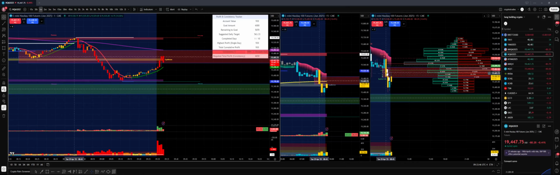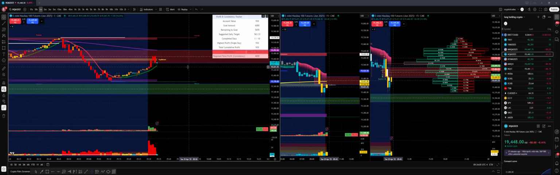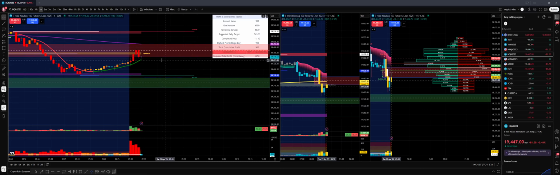Yeah, see, it likes to target those order blocks and fair value gaps that are closest to the order block. As you can see on the 15-minute chart, we had a fair value gap right there. Order block was right here. It hit that fair value gap. Here we go. It's getting closer.